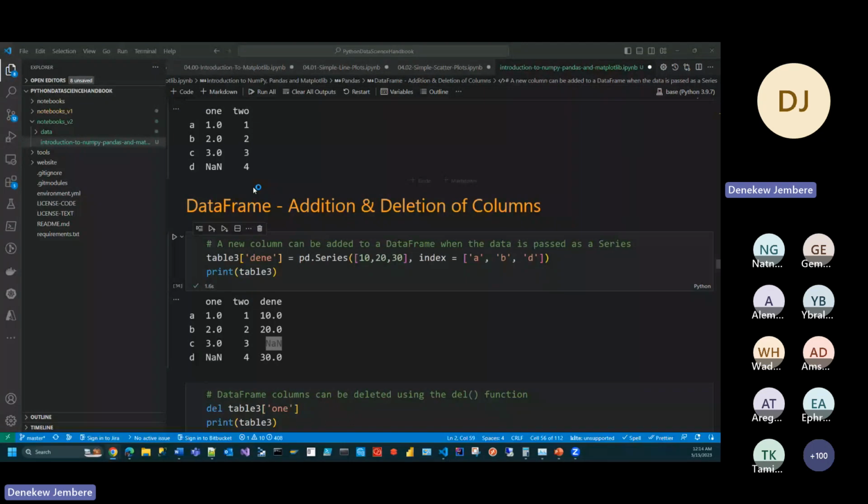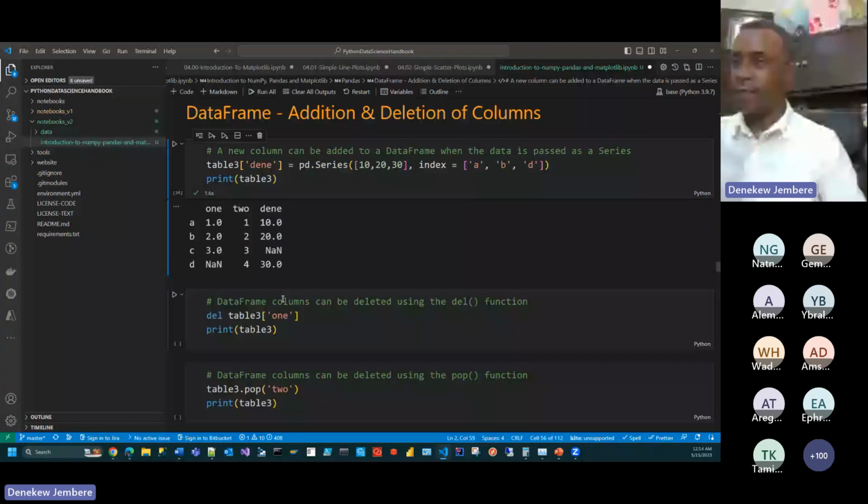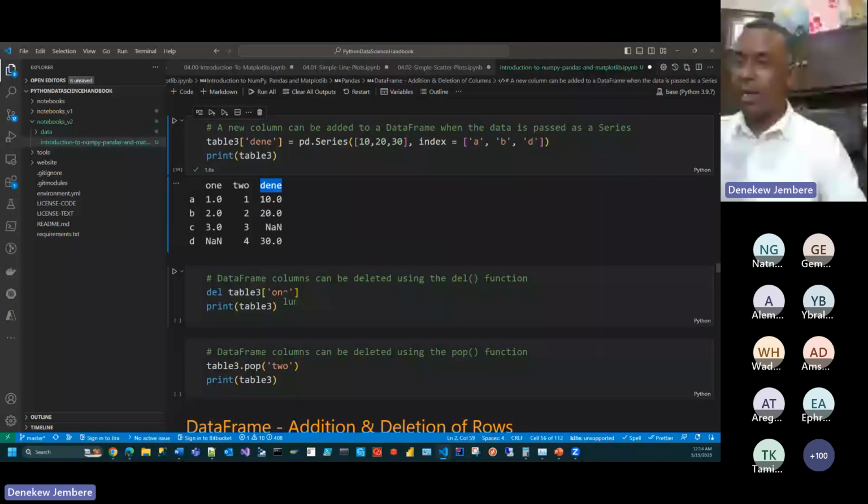Okay. So this is how we could create this column. Now we added this column to the data frame. Deleting a data frame column is like this.